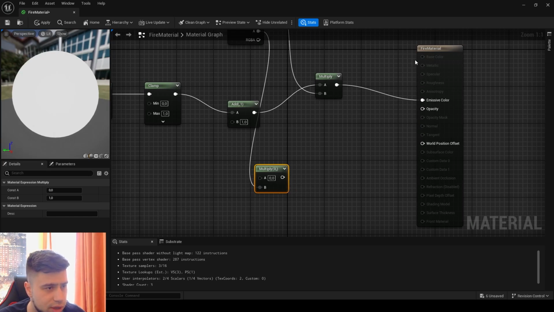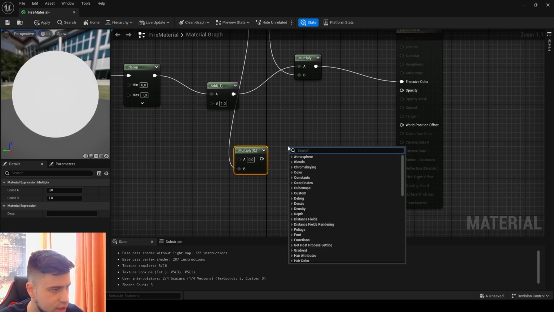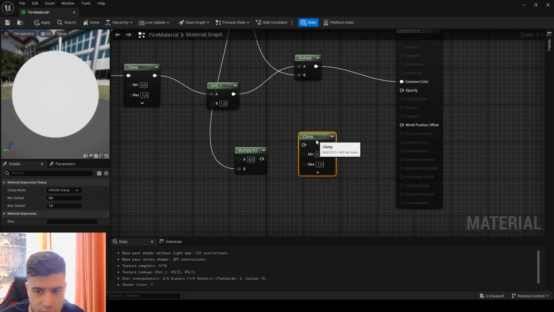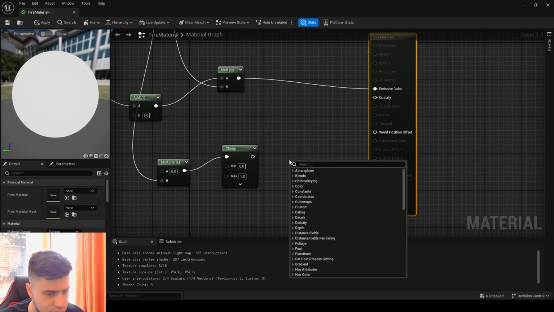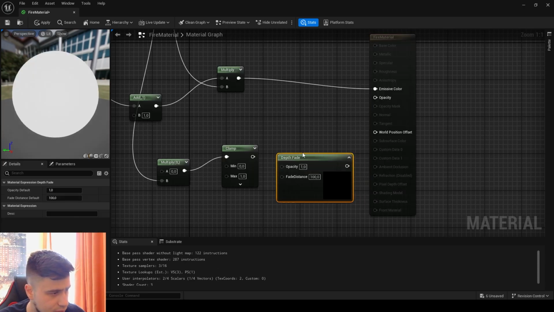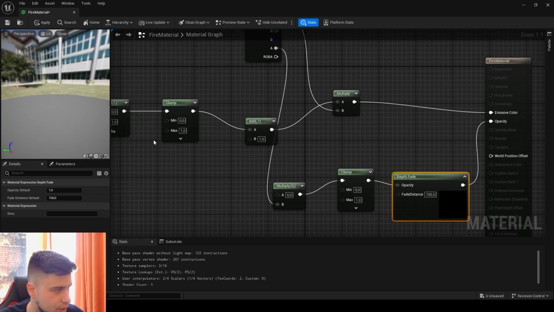Let's connect this multiply here to the fire material. So we have to add a couple of stuff more. So here for the multiply, let's add one more clamp here. And to connect this multiply with the clamp, now let's add one depth fade for better results in the viewport. And let's write here depth fade.